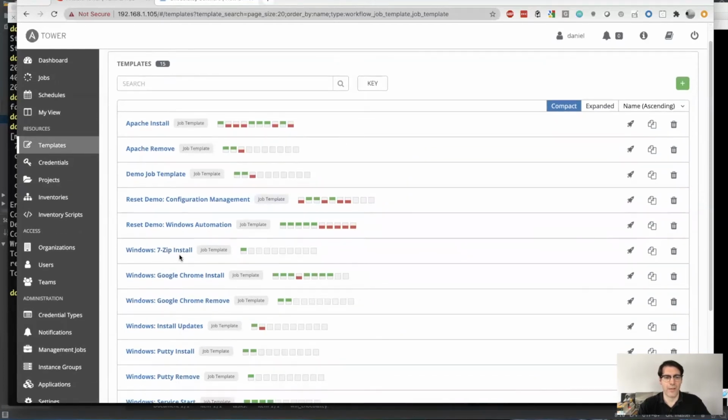We have created a 7-Zip install job template through Chocolatey Windows automation. We'll go into Chocolatey in a following video, but we need to now go ahead and create a removal as well. We should be able to undo things that we do for a variety of reasons. That's just good practice. But I want to highlight the ability to copy the job template, which saves us a lot of time in working with these job templates. We don't have to start over. We don't have to remember a lot of the details. We can just cut to the chase and the core of the things that we are actually looking to change.